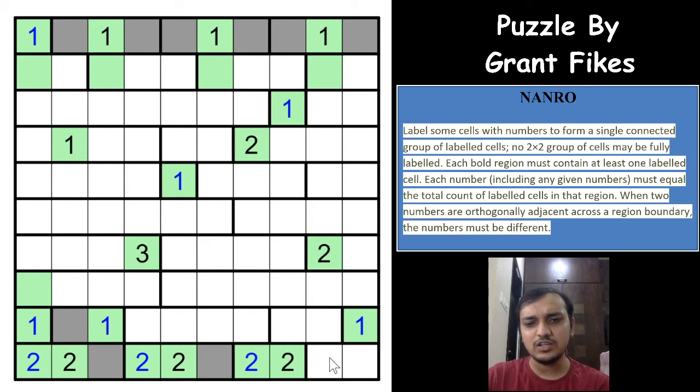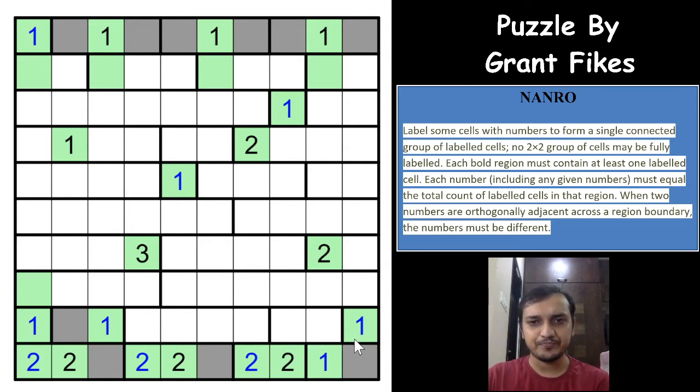And if you see this region, it cannot be a 2. It's a 2 cell region, but it cannot have a value of 2, because if you have 2, both of these cells will be 2, and then 2 different regions, same numbers are touching each other, right? Which means it has to be 1, and it cannot be this cell as 1, because a 1 will be touching a 1, which means this has to be 1, and this will be a no cell.